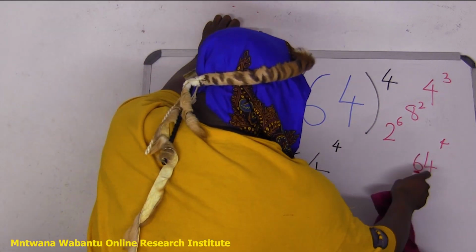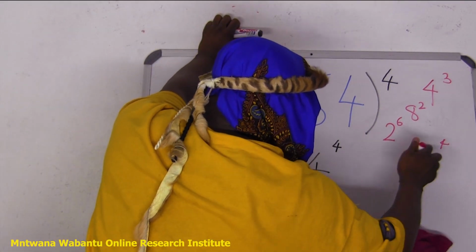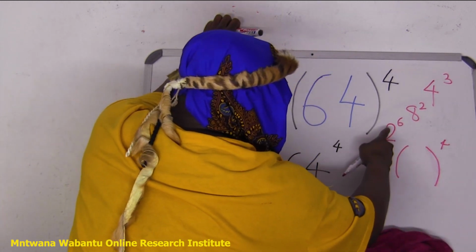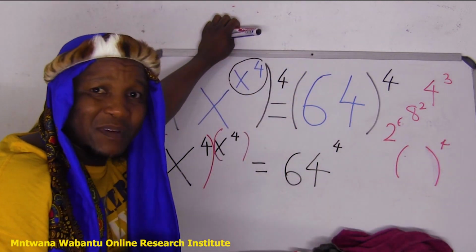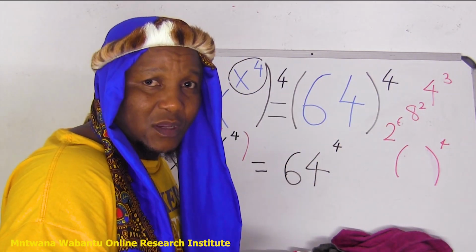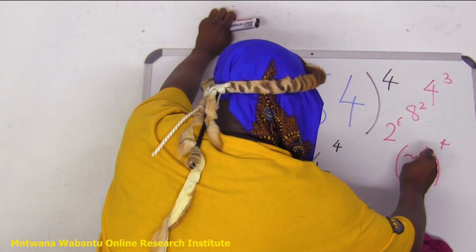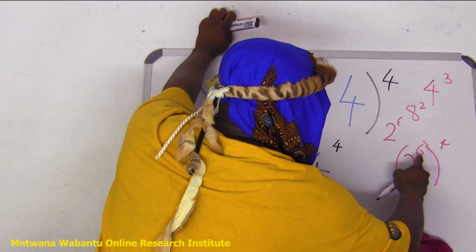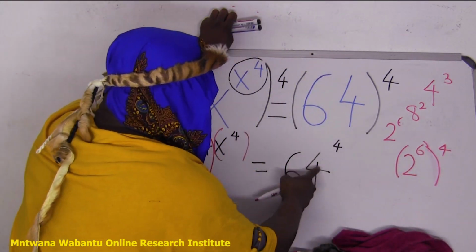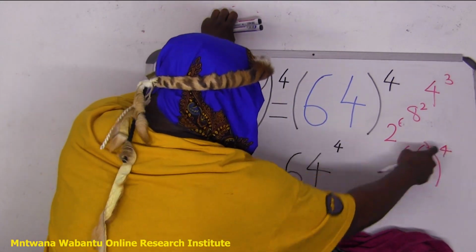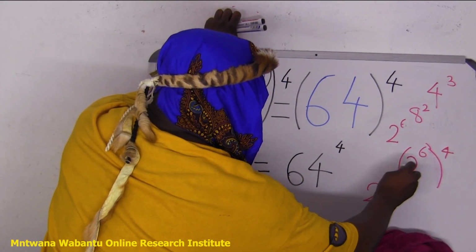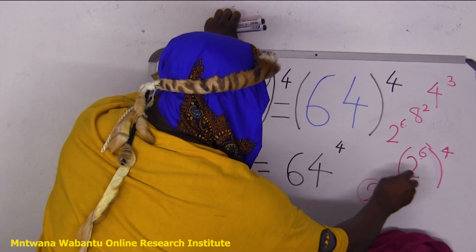Let's say in the position of 64, I put 2 power 6, for example. I want to make a mistake intentionally so you can see why I shouldn't use a certain number, or which one I should use. Then I'll show you how to do this at a fast pace. If I say 2 power 6, all power 4, what does this give me? 6 times 4, because this is not a power, this is like 4. You replace 64 with this. What is 6 times 4? 24. That means I'm going to have 2 power 24, so these two numbers are now the same.